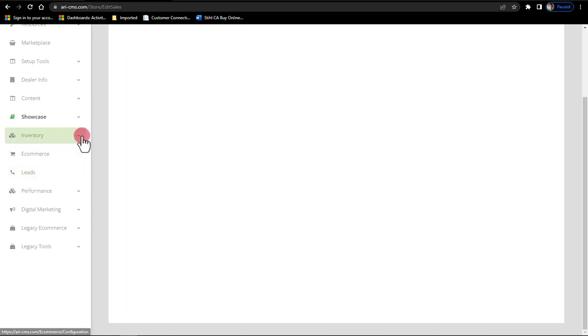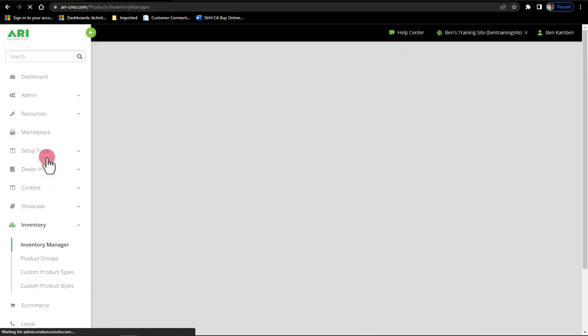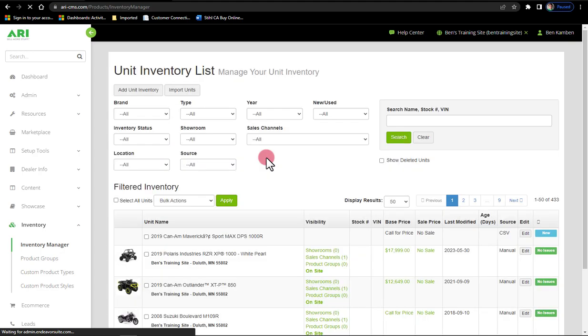We'll go into inventory and into inventory manager. Now we're actually going to go through the process and add a unit in manually one by one. And I want to say before we continue any further, if you have CDK Lightspeed, either Evo or PLI, you will not be entering units in this manner, and you will want to watch my up-and-coming video and written training paragraph on how to best add unit information when using the CDK Lightspeed platform.